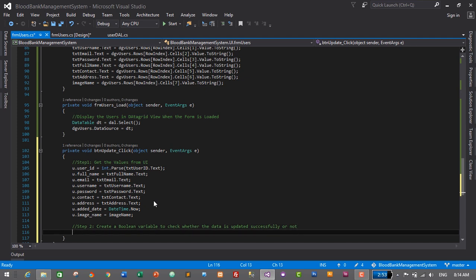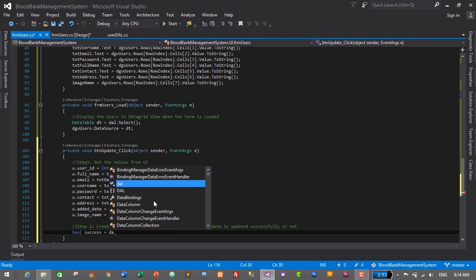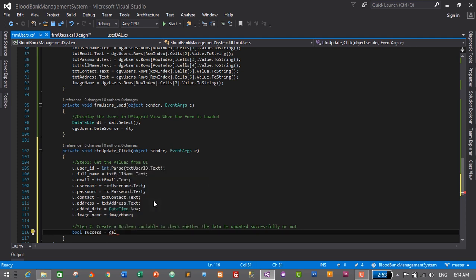So bool success is equals to DAL dot update, and we need to pass value which is user BLLU, and that's it.